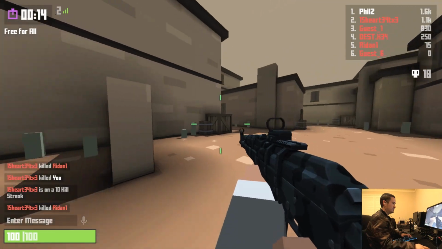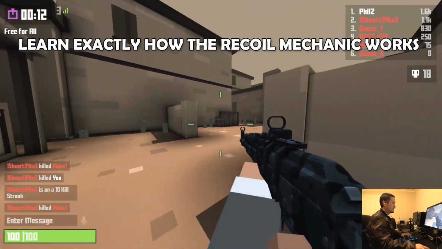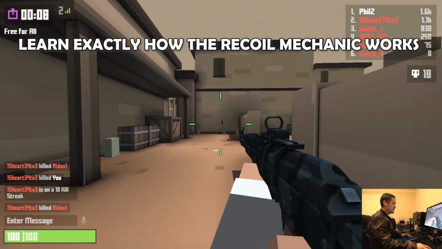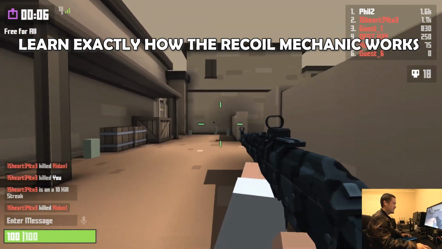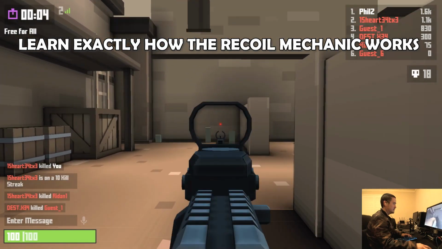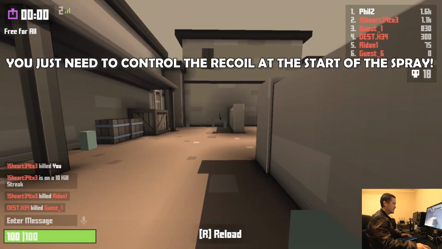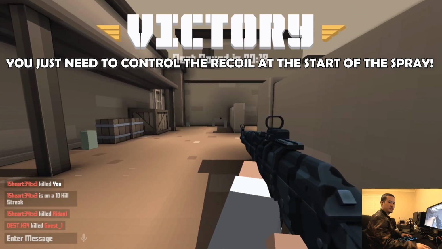After you learn movement, you're going to want to learn how to control the recoil. It's actually quite simple. You can see here when I'm spraying with the Triggerman, there's an initial kick up and then it actually flattens out. So all you have to do is compensate for that initial up kick, and then you can merely keep the cursor in the same position.